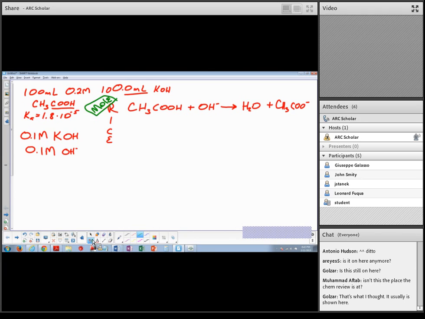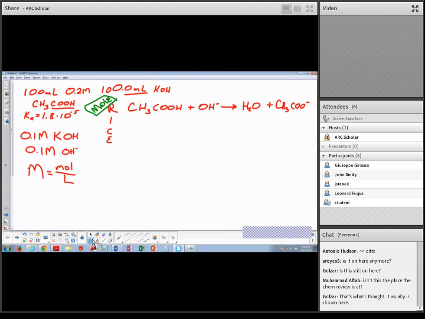you guys, we're going to be using moles here. The other ICE tables we're using molarities, but here we want to convert those into moles. And remember, what's the formula for molarity? Moles over liters. So we have molarities, we have volumes. We should be able to calculate the moles of each one of those.